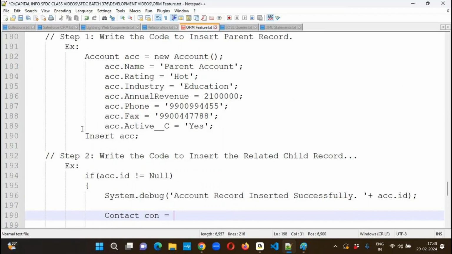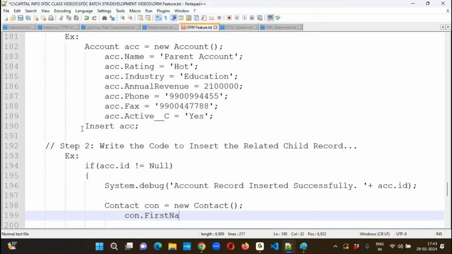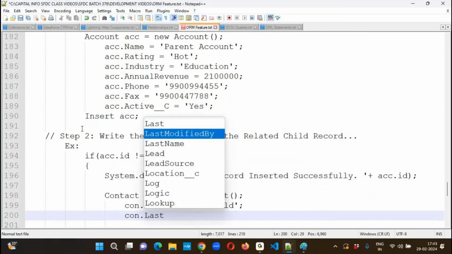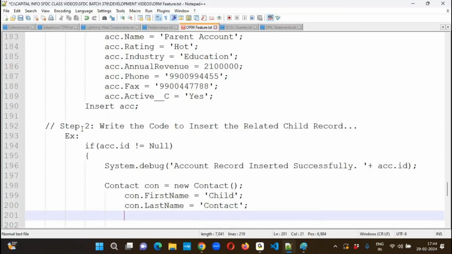Contact C1 equals new Contact. Contact.FirstName equals child. LastName equals contact.